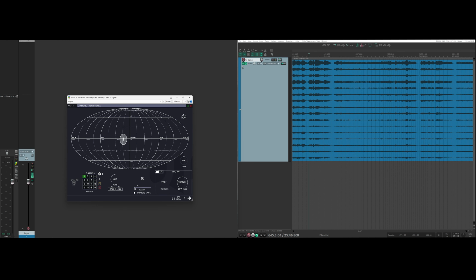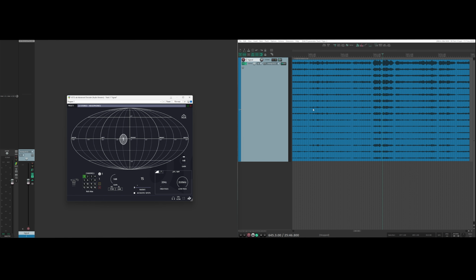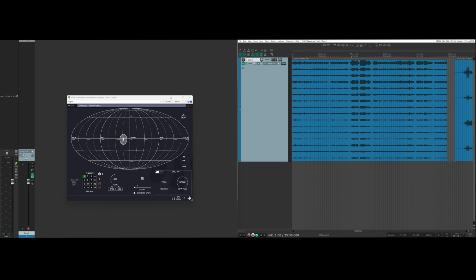Along with the radius, you also have a height control so that you can make a spot taller without increasing its radius. So it can be just taller but not wider. In case you have sounds that are adjacent vertically, so you want to grab them, but you don't want to actually grab something from the sides. And like that, each spot can be customized independently.